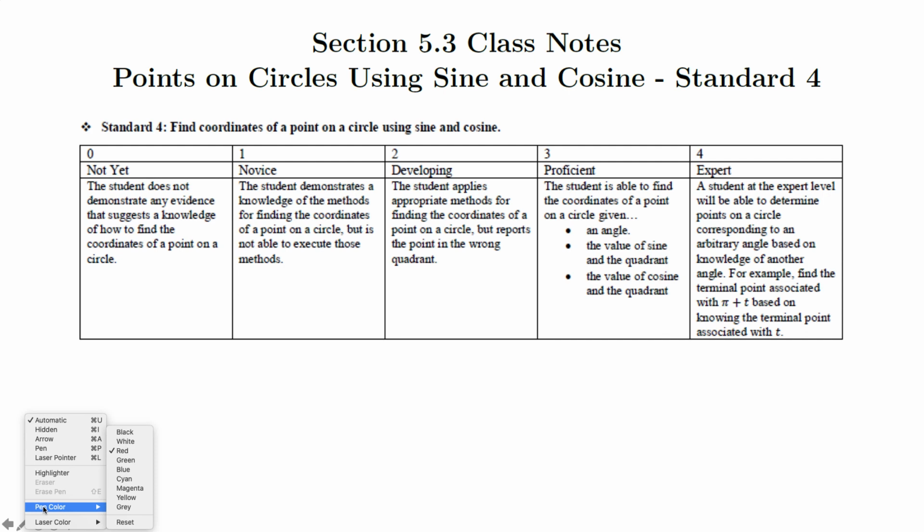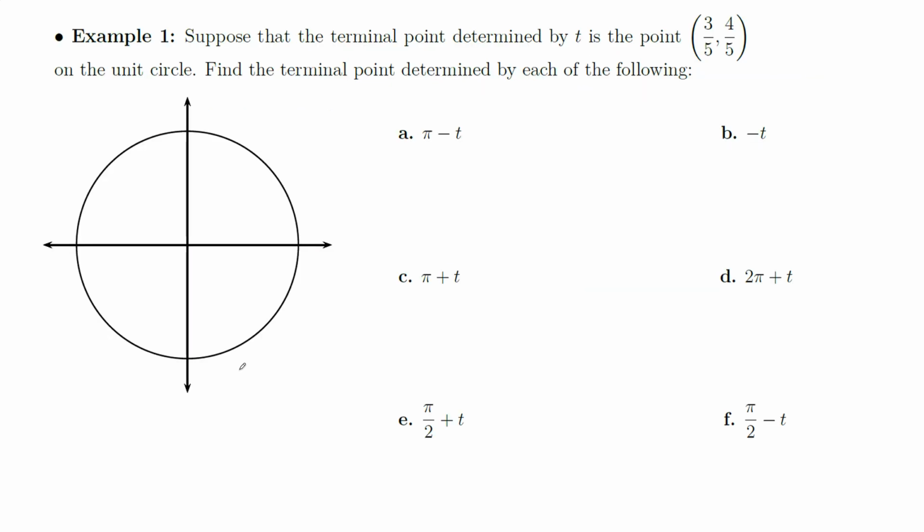All right, in this lesson, we're going to continue on with Standard 4. And what we're going to do is really just try to get you more comfortable working on circles, and in particular the unit circle, in terms of being able to determine your location given certain information. So here's an exercise that's helpful for doing that.